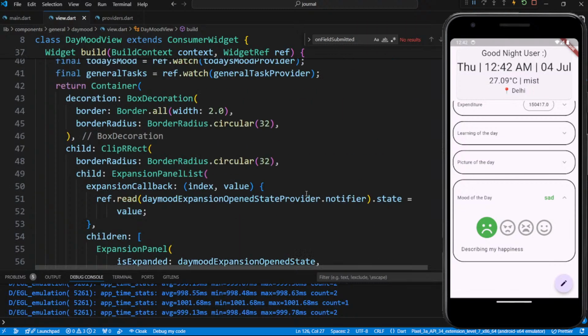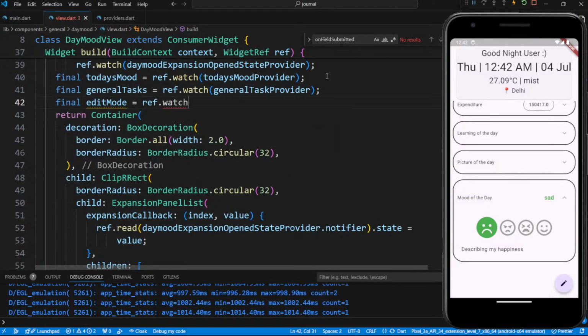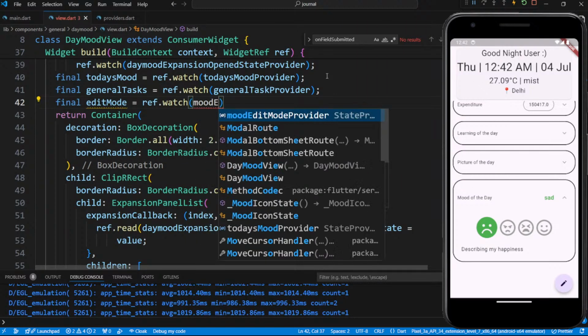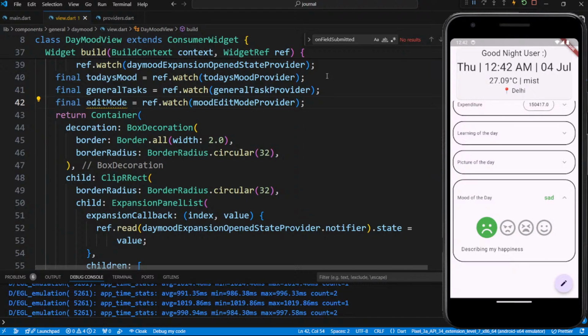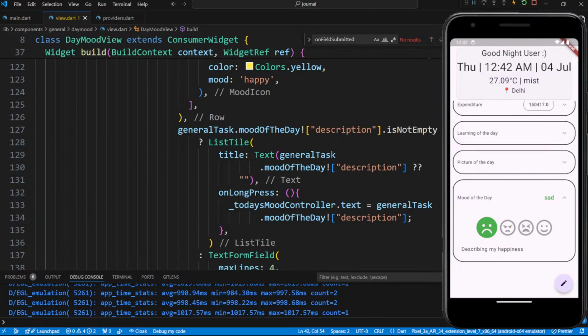So we can watch on this and find edit mode equals ref.watch edit mode state. So you can only edit this if it's already there. Okay, if it's not empty, you're currently editing or you're editing new, right?